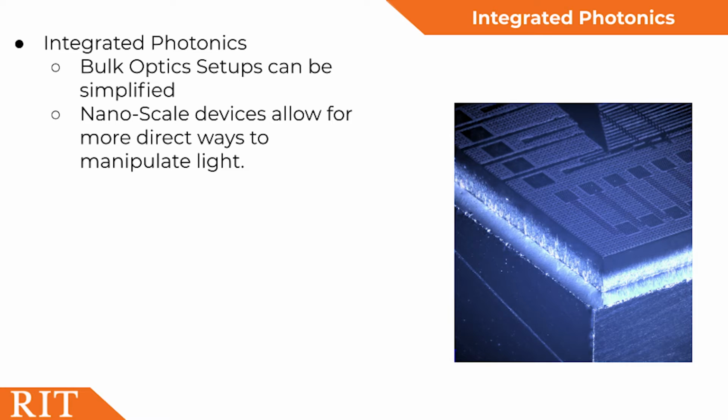So now I'm going to talk about what integrated photonics is, because that's kind of the whole realm that this project takes place in. Integrated photonics is a field of building nanoscale devices that manipulate light, kind of like we build microchips that manipulate electricity. So this allows us to take these massive bulk optic setups like lenses and lasers and all this other stuff and put it onto a tiny chip. And doing that allows us to more directly manipulate the light because our structures are on the same wavelength scale as the light itself.